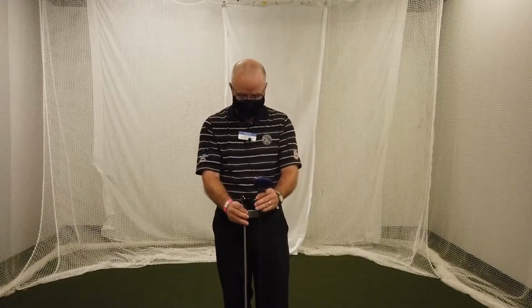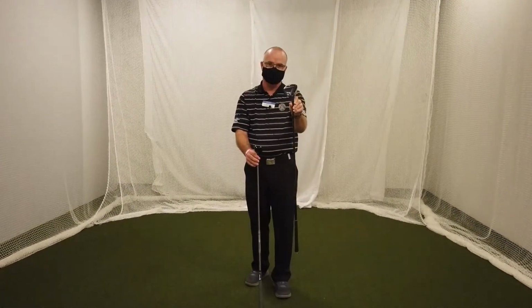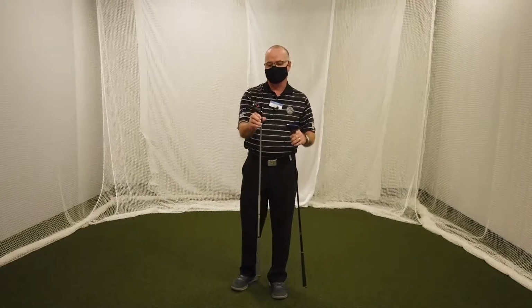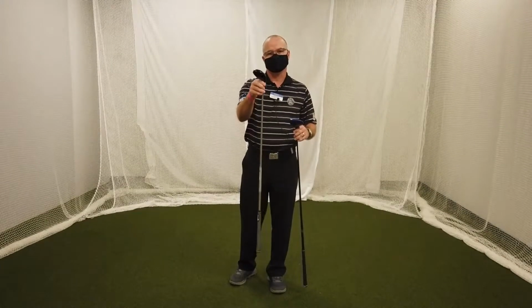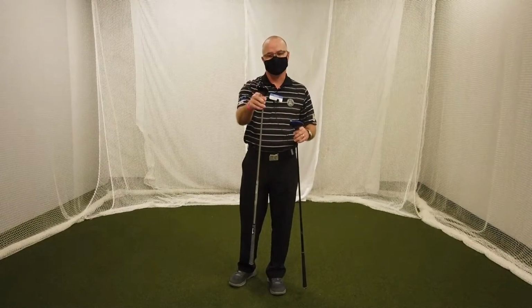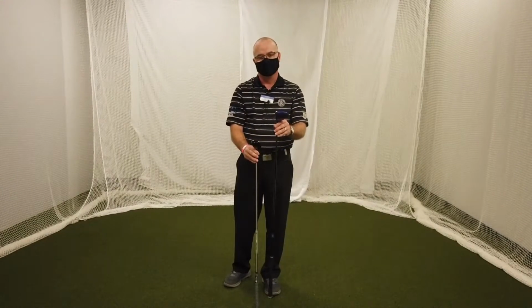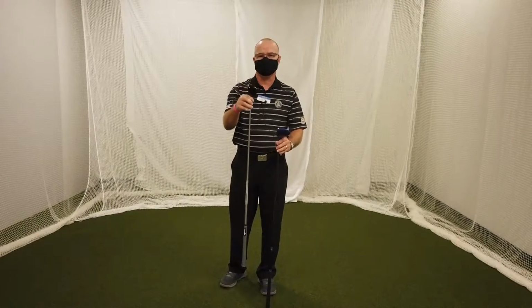If you can see the difference, here's the difference in length. This is a 3-wood of 15 degrees. This is what's known as a 3 hybrid of 19 degrees. It's designed to replace a 3-iron in your bag. But it's still going to be much easier to hit even than the fairway wood. And it's obviously going to be way, way easier to hit than a 3-iron.